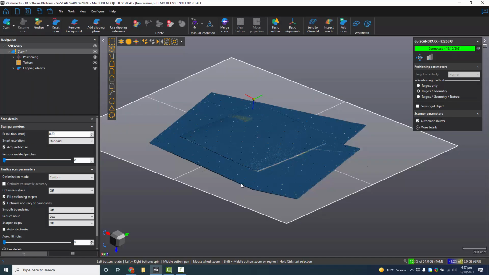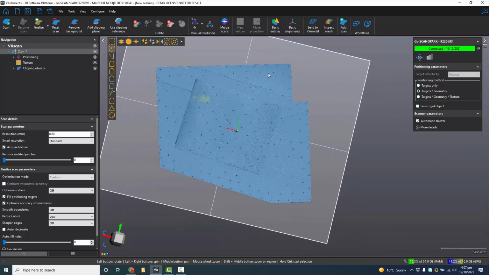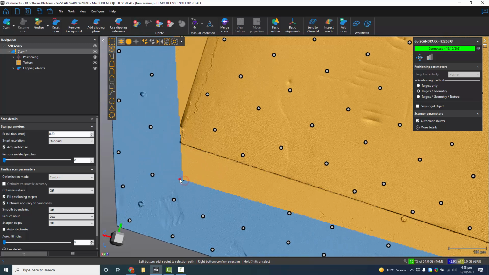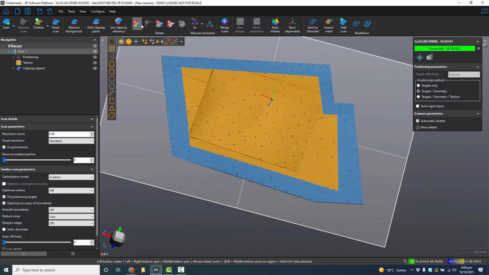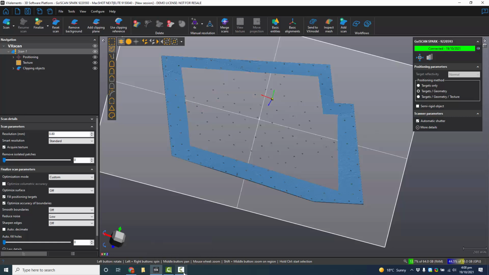Okay, so that's done. So the next step is basically like we don't need all the internal part really. So you could delete that, and that would actually save you a bit of post-processing. So I could just select around here. And I could take that away. So I guess this is just a demo. So just select that and go delete. Okay, so once that's done, we can now finally finalize and create our final model.